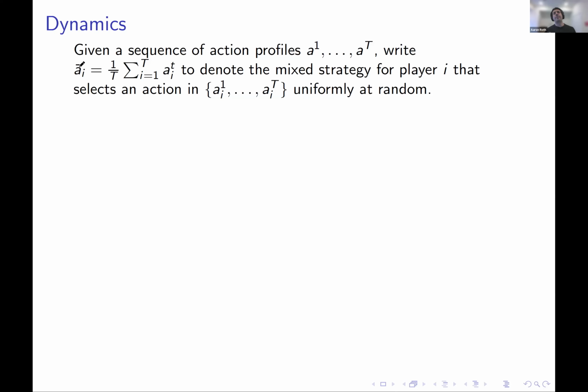And I want to write a_i bar for the mixed strategy that corresponds to picking an action uniformly at random from this sequence. So the sequence of action profiles specifies a sequence of t actions for each of the players, and a_i bar is just the mixed strategy that corresponds to uniformly randomizing among those t actions. Okay.